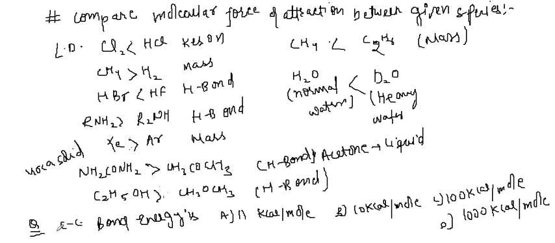Now one more important question which was previously asked in JEE: C sigma 1 C bond energy is 100 kilocalorie per mole, 10 kilocalorie per mole, or 1000 kilocalorie per mole. So the answer is 100 kilocalorie per mole. We have already seen that when it is greater than 82 kilojoule per mole, so that should be greater than 10, so the answer is 100. Okay, so now let's look further.